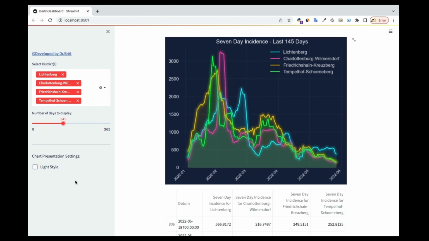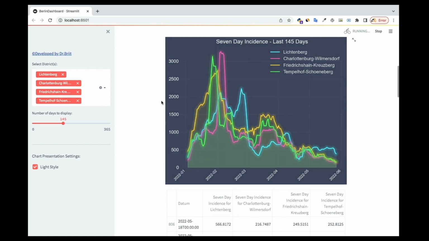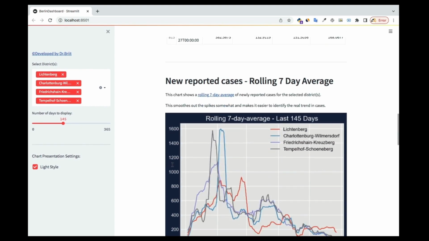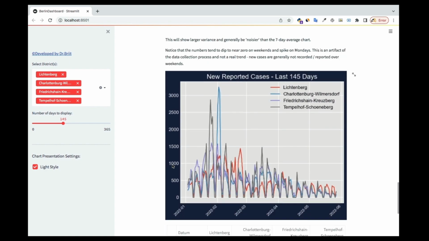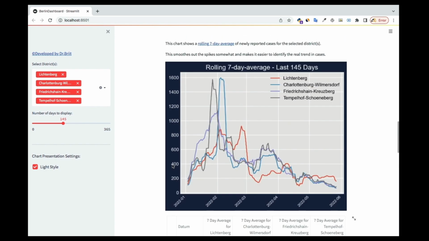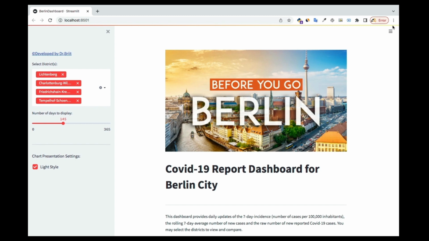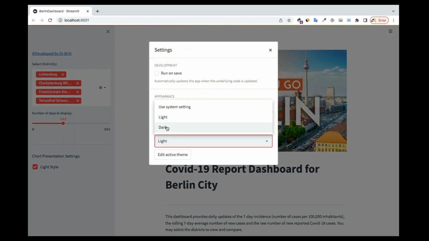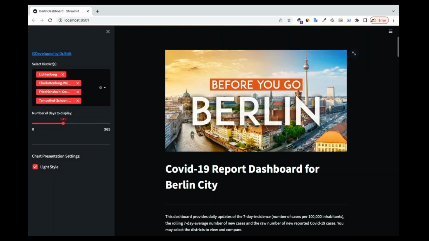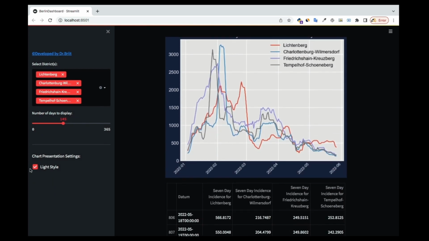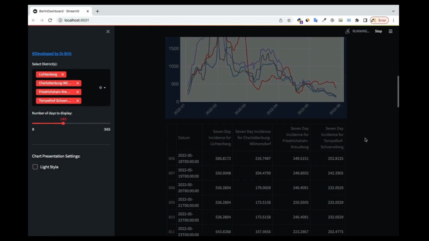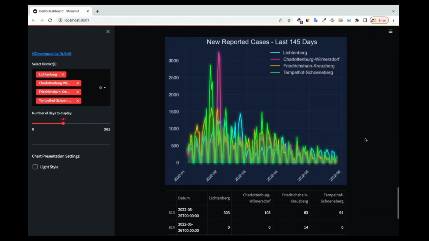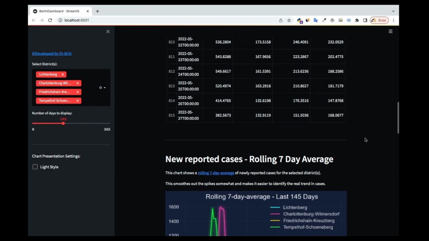In fact, you can even change the plotting styles and everything just with one click. You see how the plotting styles have changed now. So you can just do it the way that you want. You can also change the background if you want, change the color and everything. Change it, and then you see that you have a different presentation altogether. This is very robust and very professional over here.